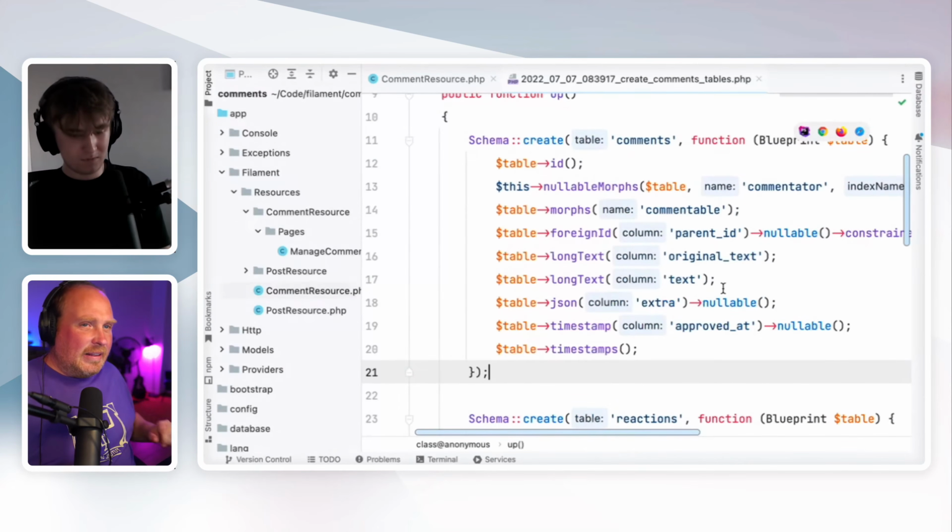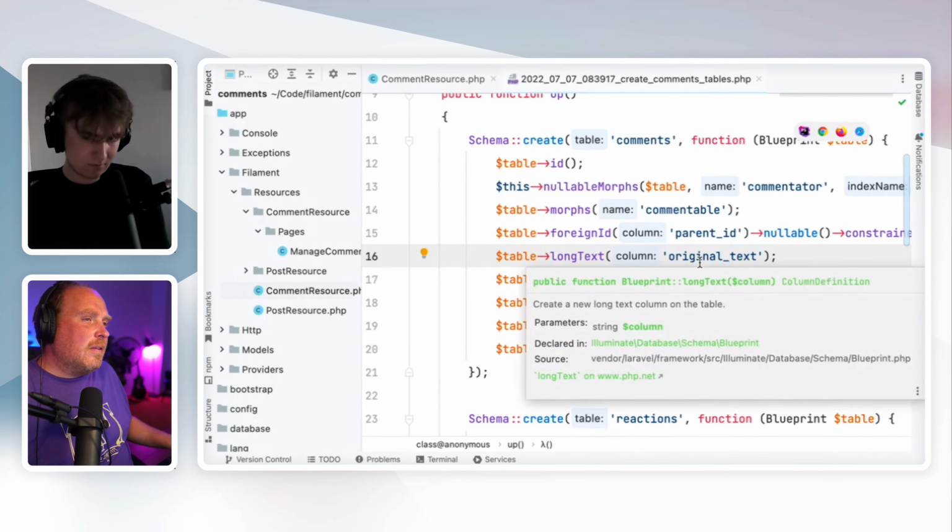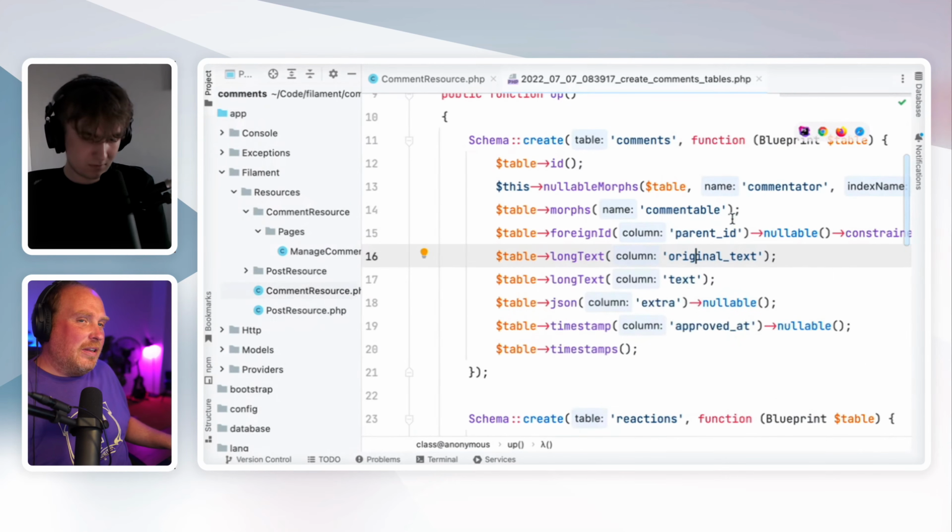Sorry, I didn't get that. The column that stores the content of the comment. That's original text, like the original comment. Okay, so that's the markdown, and this is the HTML. Yeah, indeed. Okay, so it's just the text column then.